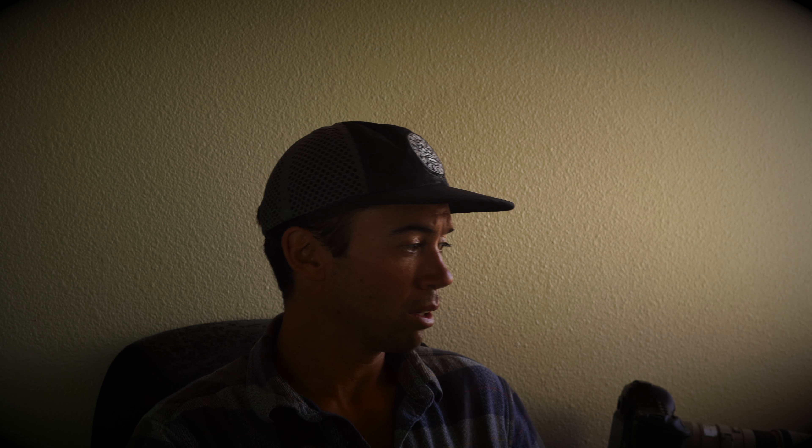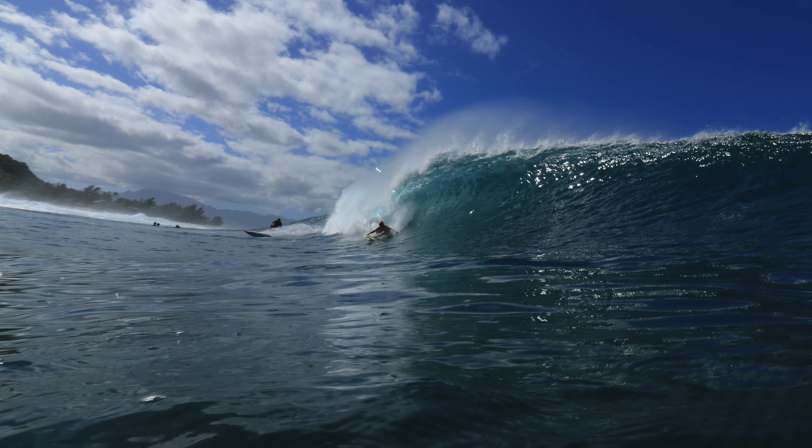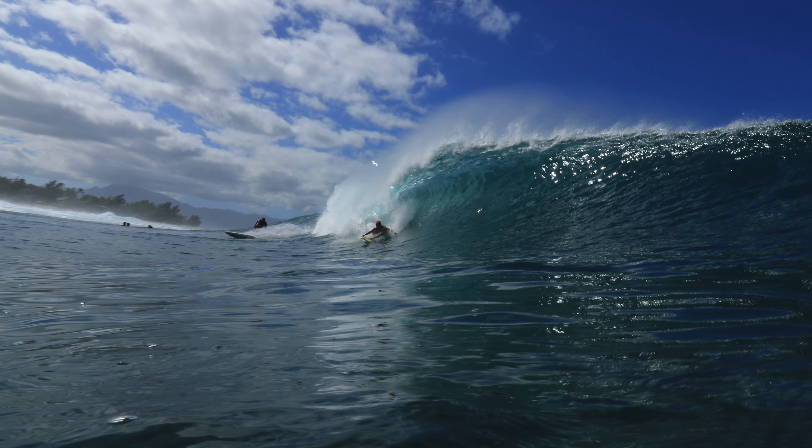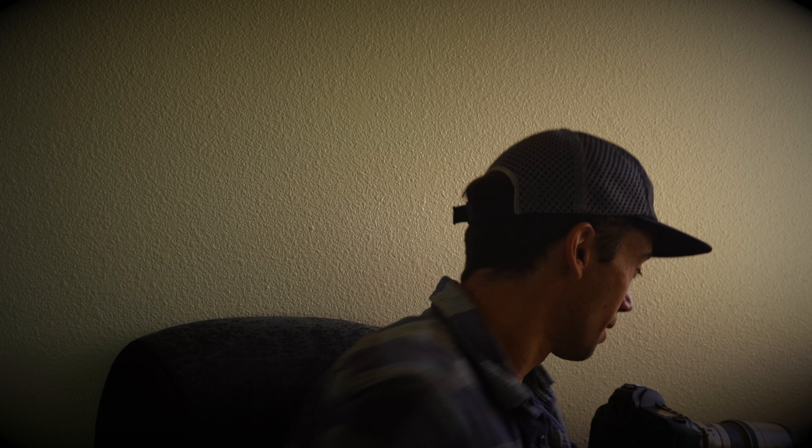So I'm going to go ahead and pull up this shot. Like I said, this shot isn't spectacular — there's not really a crazy amount going on here, but I was in the water. I like the sky contrast with the wave, I like the whale tail coming off the back of the wave from the wind, the clouds are pretty cool, and then obviously there's a guy pulling into a barrel. I was shooting a 10-millimeter lens on a Canon 7D Mark II in an SPL housing. I don't have any of that anymore. I'm shooting this video on a Sony A7III, and actually all the shots that I showed you today were on a Nikon D1X with a 400-millimeter f/5.6 lens.